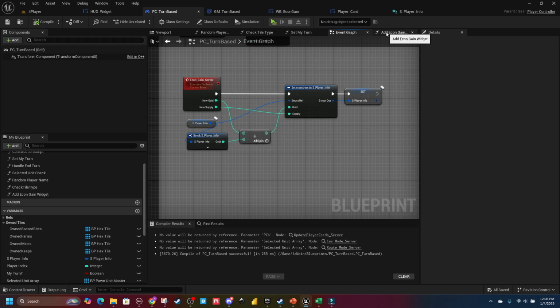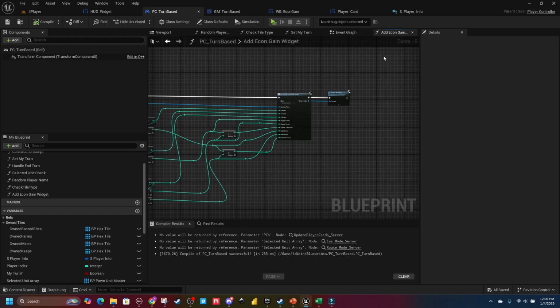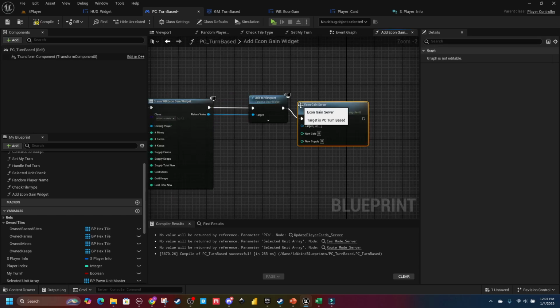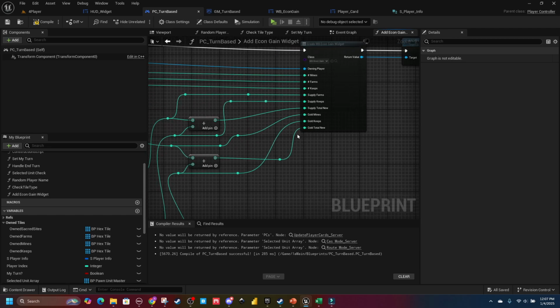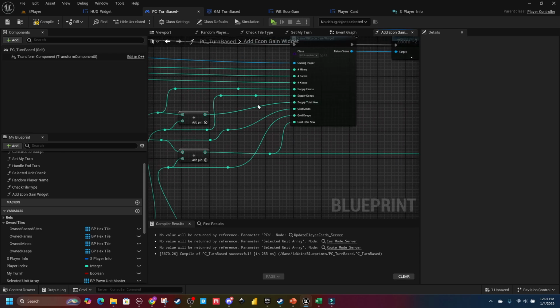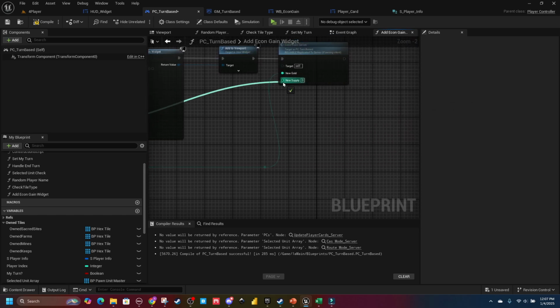Okay, and so then back into our add econ gain widget. Once we're done with this, we can do Econ gain server. And then this would be our new gold. And this is our new supply.